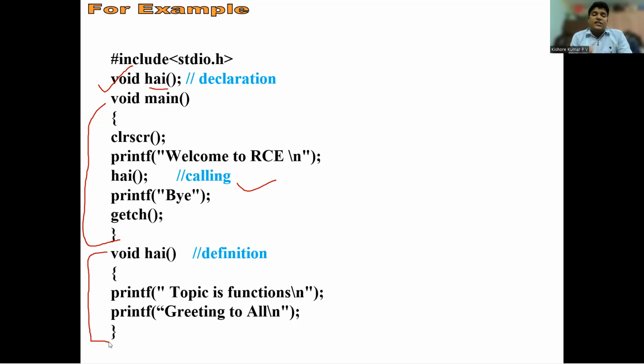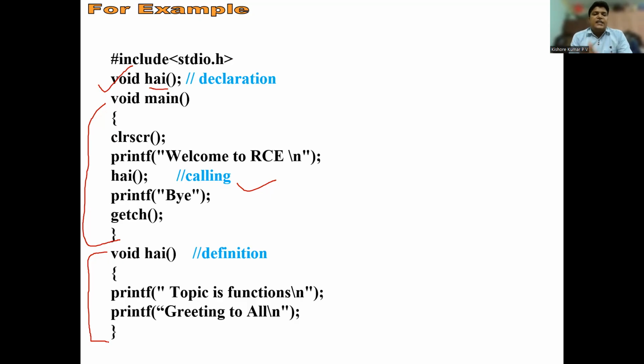In function call, it will just call any function from the main function. And function definition is the called function, that is called by someone, the calling function. So function definition provides the actual body of the function. So if you observe, this is the example for writing in the C programming language using functions.